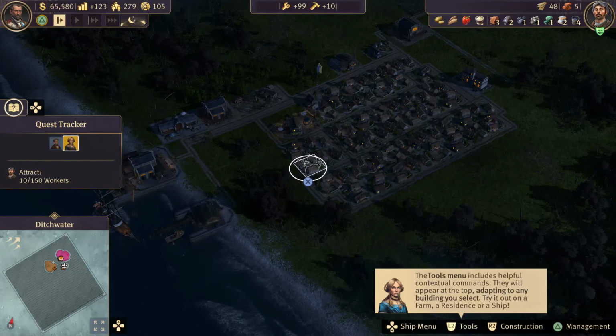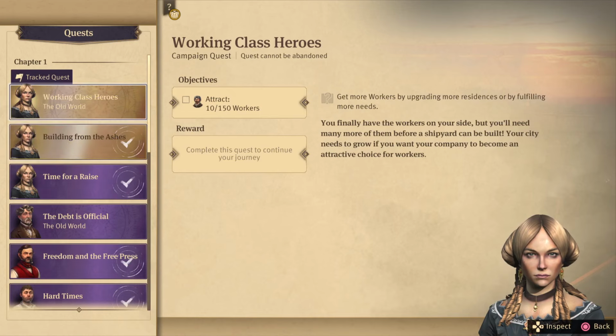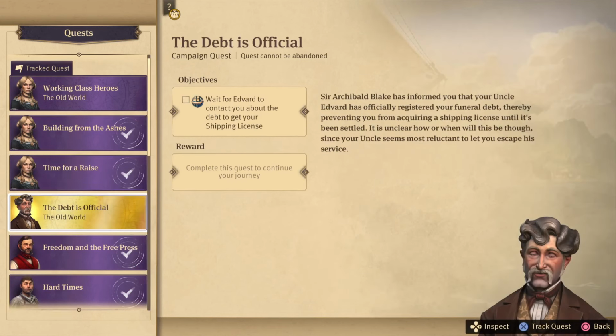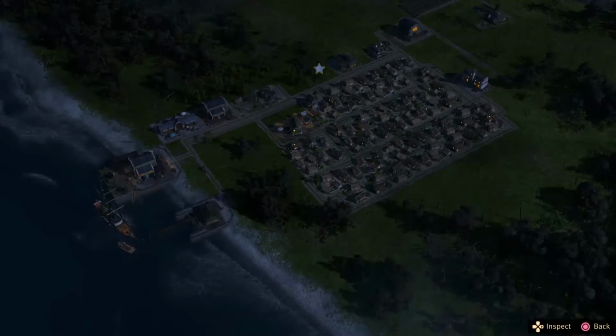So I've still not got any more workers, so what am I doing wrong? Let's have a look. What's that one there? Oh, that's that ongoing one. I'm waiting for him to contact me. So, upgrade residencies by the looks of it, or by fulfilling more needs.